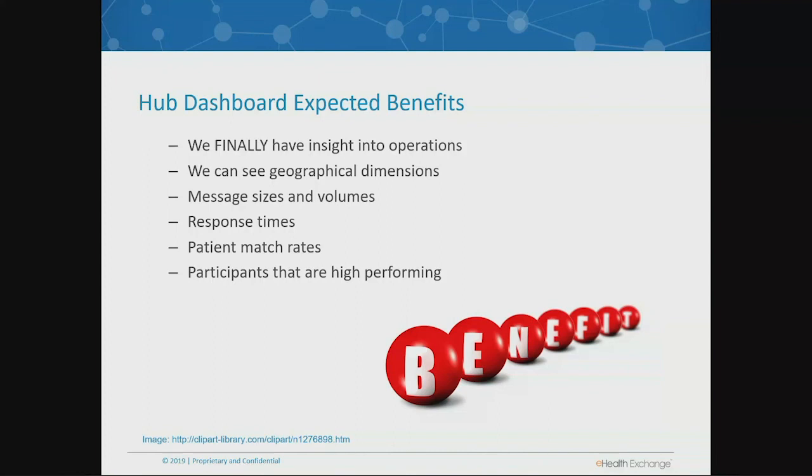You can also see patient match rates. That's one of the subtler little aspects of this, is we actually have broken down in the dashboard initiator versus responder. Probably in the future we'll have push as well, as Jay mentioned that's on the roadmap. You can then break each of those down by discovery for patient, retrieve list of documents, and retrieve documents. So all three of those are broken out separately, so we can actually detect patient match rates. And that probably can be an area we target for future exploration and improvement as well.